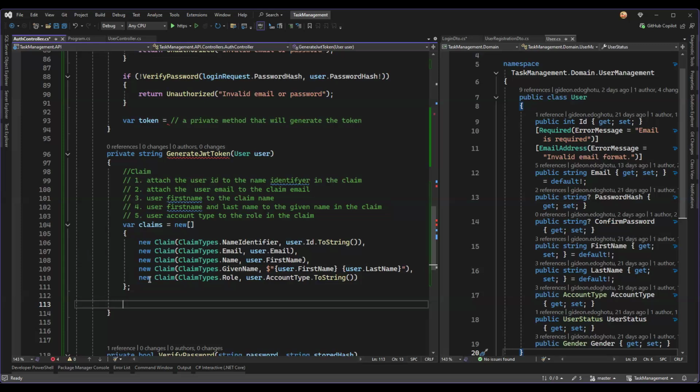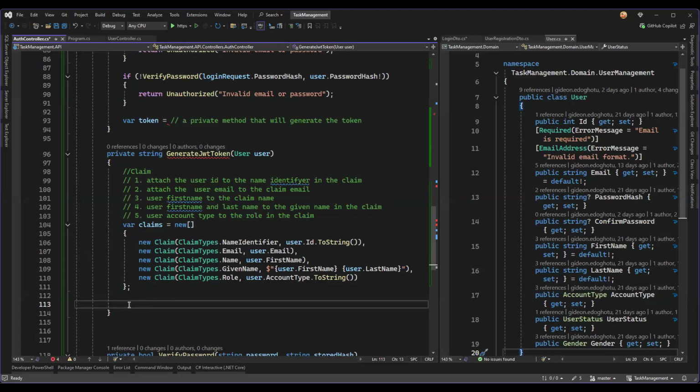It comes with the claims, the key, and the credentials. Maybe after now you can check up the JWT token. You would realize that all I'm saying is not a new thing. So the claims, the key, and the credentials. That's what we are trying to set up.